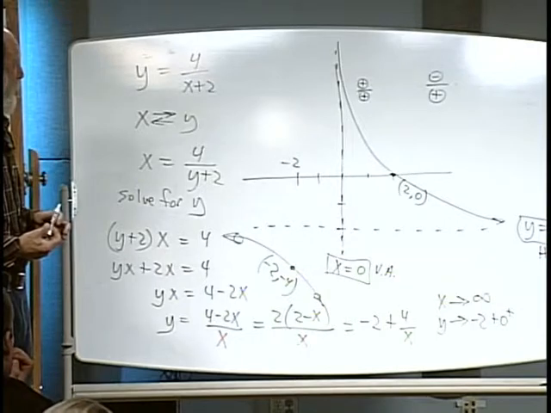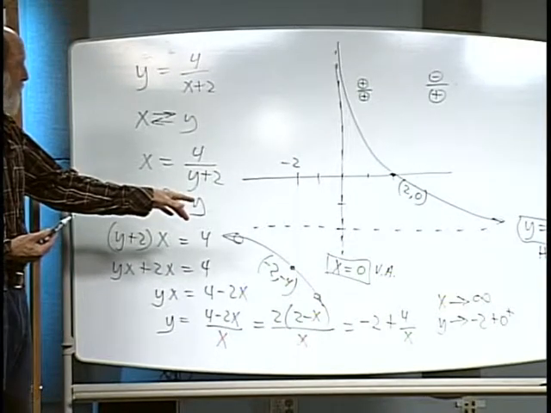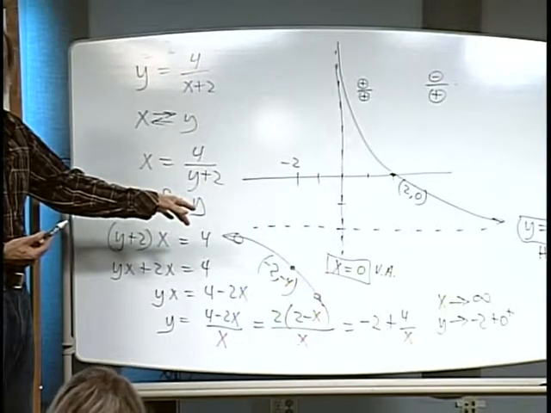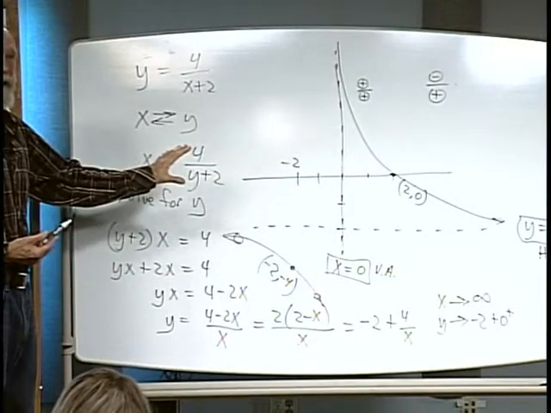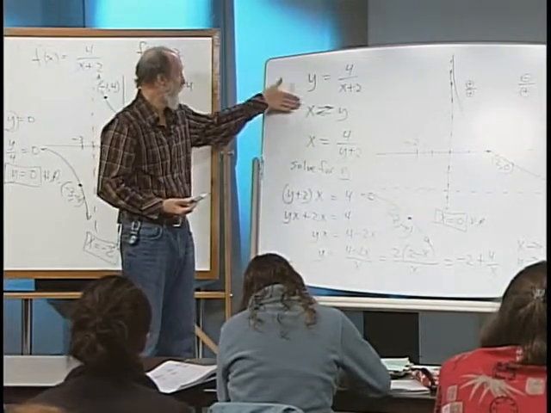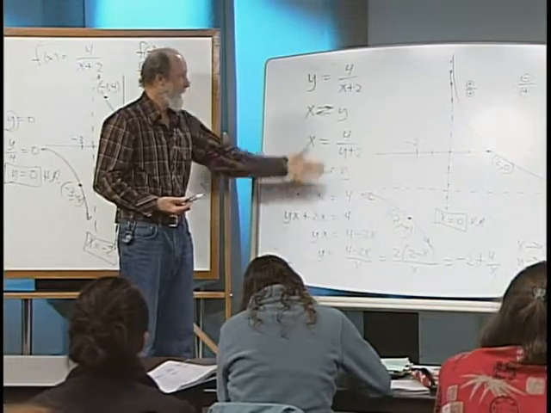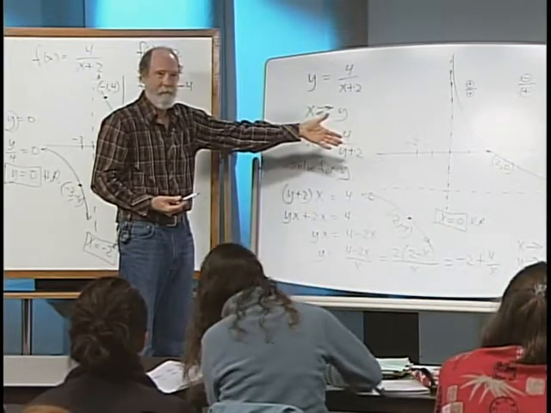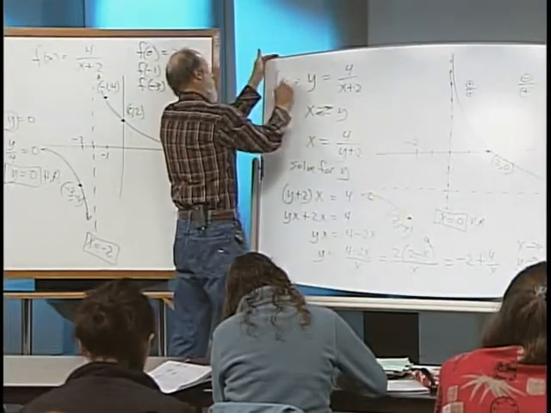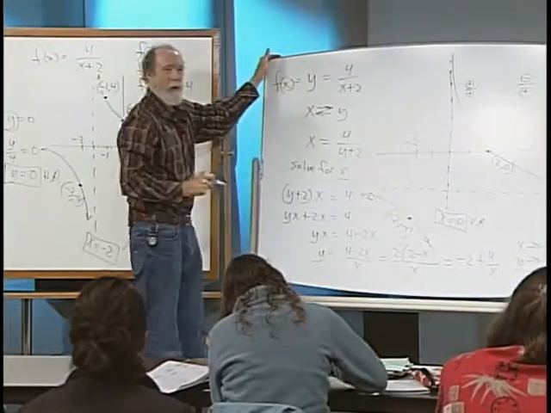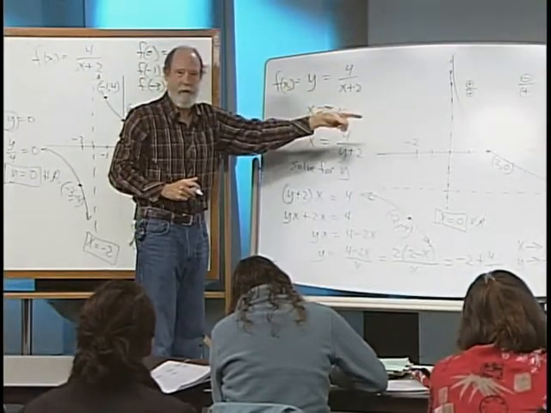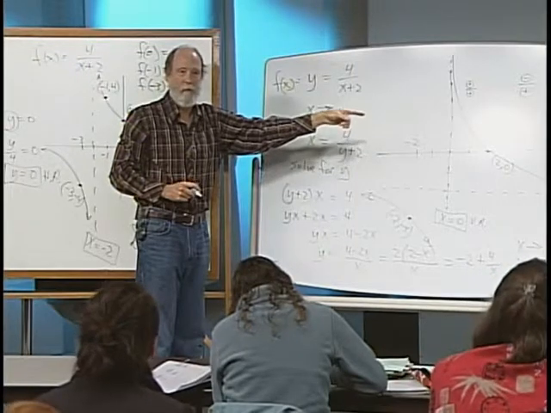Okay. That is the picture of the inverse, isn't it? That's the picture of the inverse. Don't lose sight of what we've been doing. We started with some other function. We interchanged the x and the y, and we solved for the new y, and here's the picture of that thing. So this thing originally was called f of x. The original function was called f of x, and this thing is a function, isn't it? So we can use what symbolism?